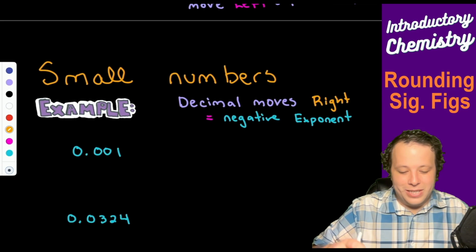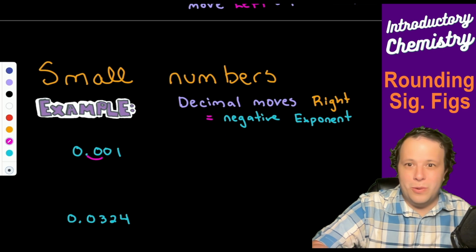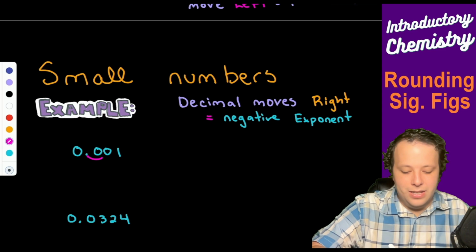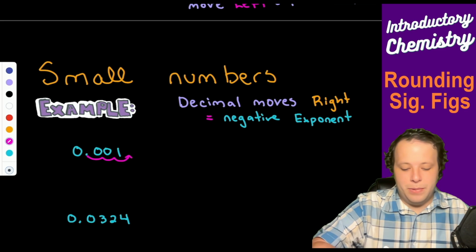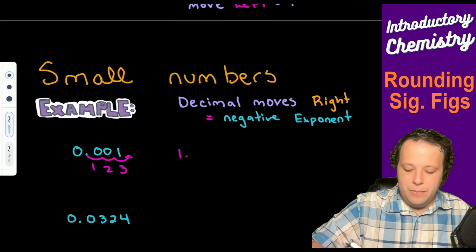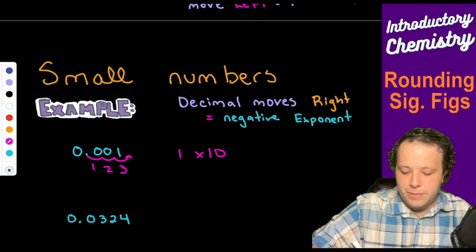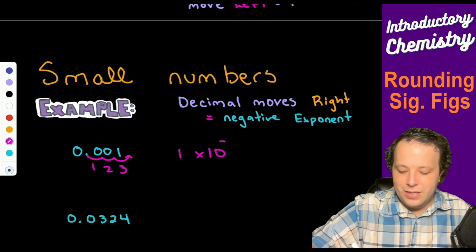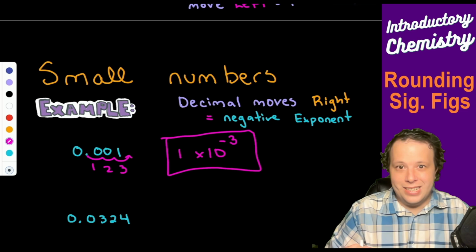So if we do a couple examples here, if I have 0.001, once again, our A value, as we showed, has to be between 1 and 10. So we're going to move that decimal place 1, 2, 3 spots, and we can see that we have 1. Being that there's only one significant value here, this would be 1 times 10. And being that you moved it to the right, it's going to be a negative exponent. So it's going to be 10 to the negative 3, and that's going to be your final value for that answer.